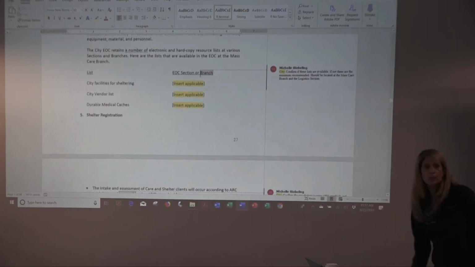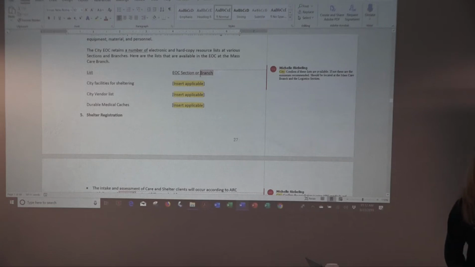Resource lists. It's really good to develop resource lists and have those at the critical points, definitely your emergency operations center. The types of lists that are good to have are your shelter sites and vendor contracts. Those are really critical. As the incident unfolds, you may have to tap into resources with vendors, and so knowing what vendor contracts you have to tap into is really critical. So having those vendor lists available at the logistics table, or wherever your logistics is, is a really great idea.